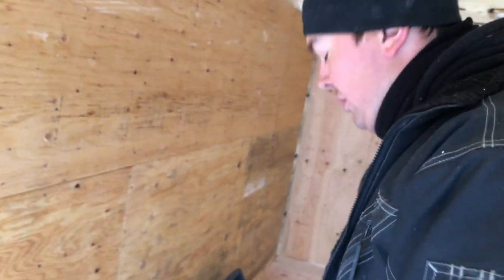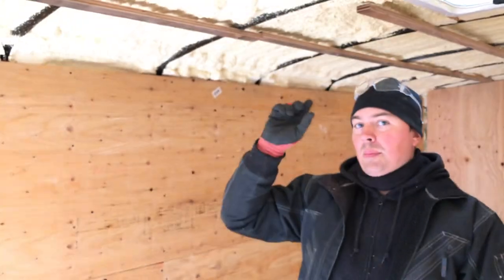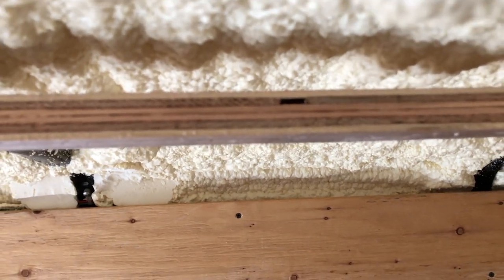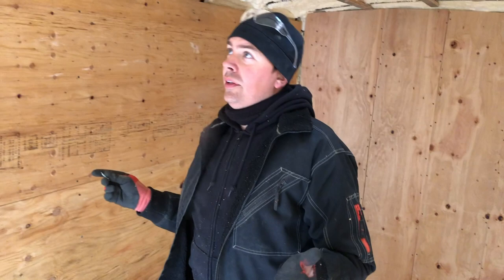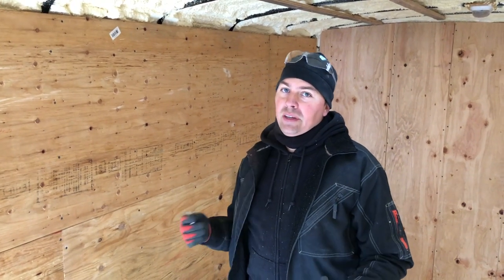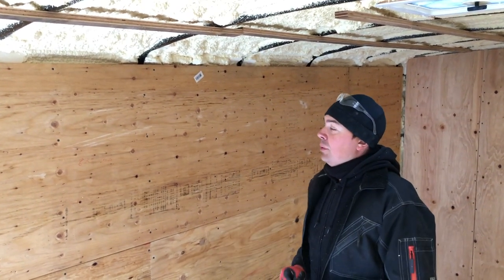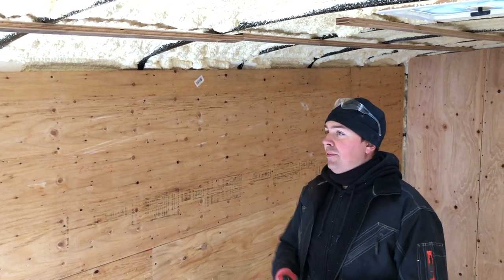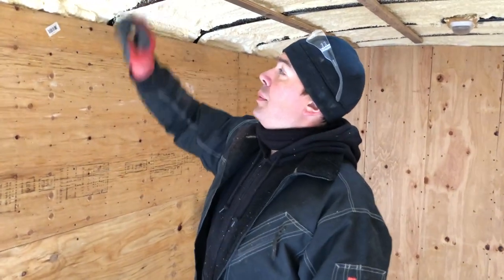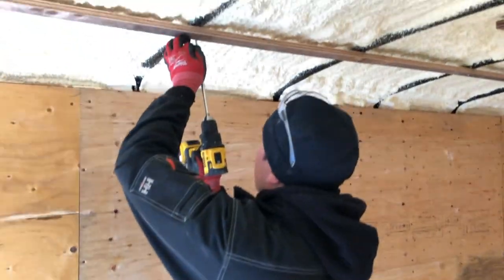The benefit to having this little bit of a void is that I'm going to be putting in LEDs — little pot lights — so it's going to give me a cavity to run my wires. Like I said, we're sort of doing this as we go; we have a rough idea what we want. Being our first live-in trailer, there's lots of trial and error figuring out what we want to do. Having this void will allow me to easily run my wires, so that's a plus. Now if you were really planning this out you might tack your wires up first, but I think I'll just fish-tape all my wires in so they'll be exactly where I want them — and that'll be in a video coming too.